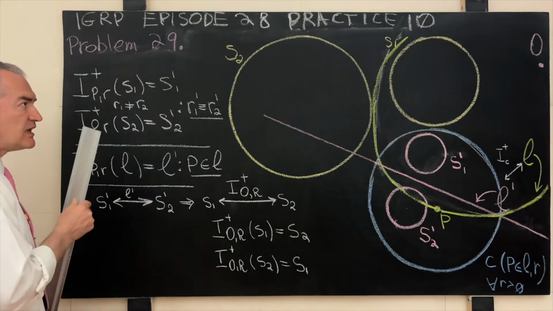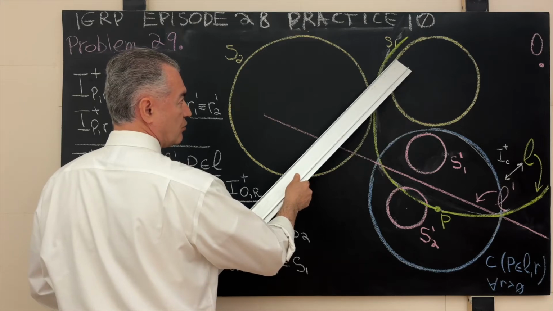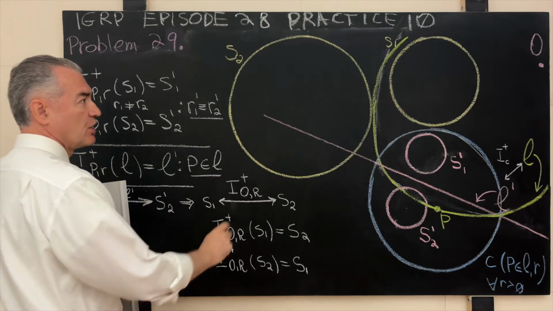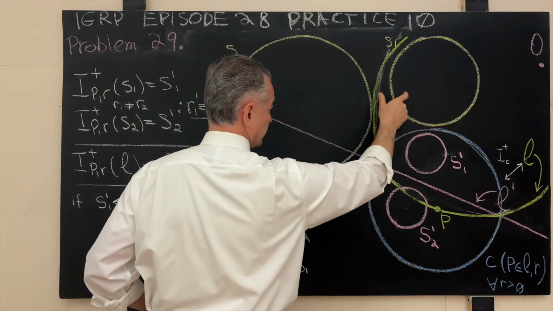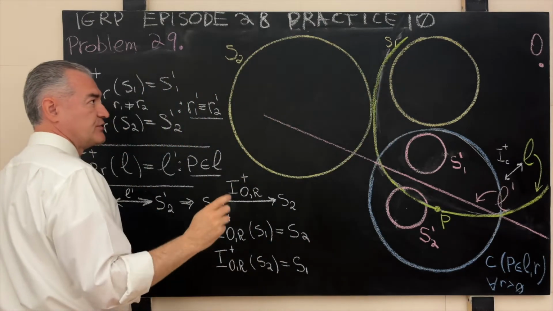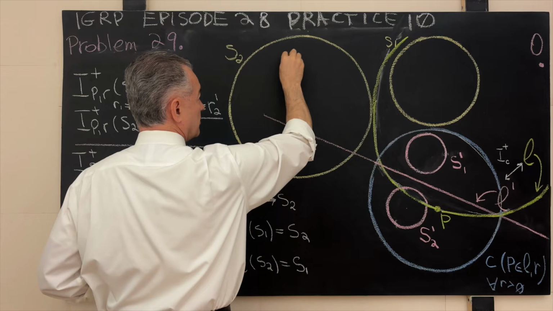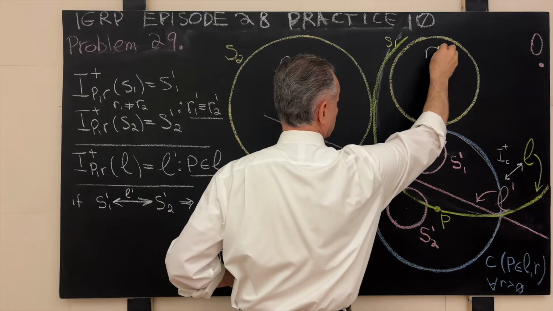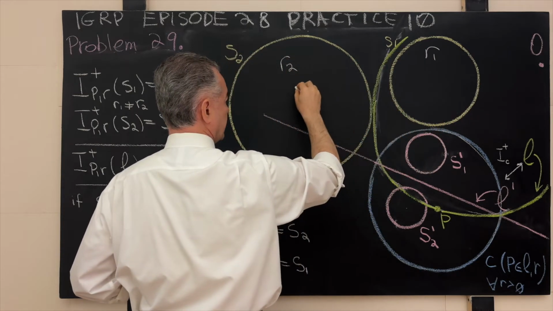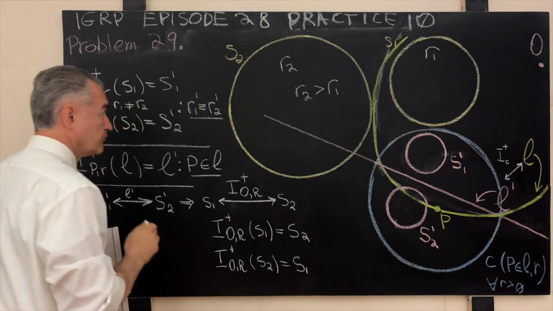Let us agree that the input circle S1 that is shown in yellow over here and the input circle S2 shown in yellow over here are positioned one outside of the other. Let's say these input circles do not have any points in common, and just for definitiveness, let's say that the radius of the circle S2 is strictly larger. This is the radius R2 of the circle S2, R1 is the radius of the circle S1, and let us say, again, for definitiveness, that R2 is strictly larger than R1.